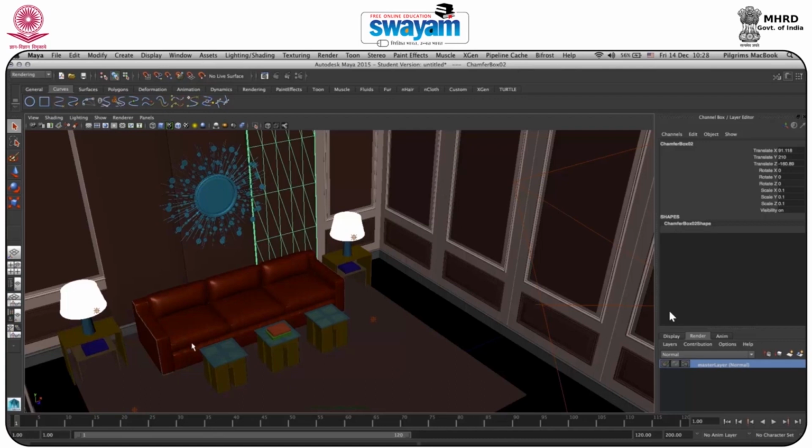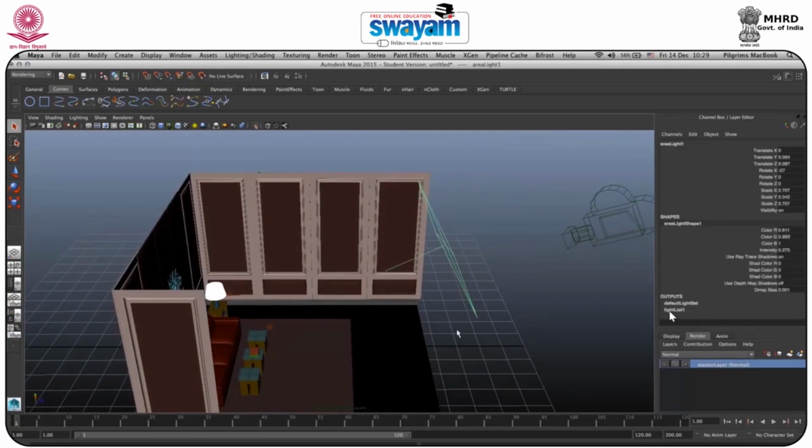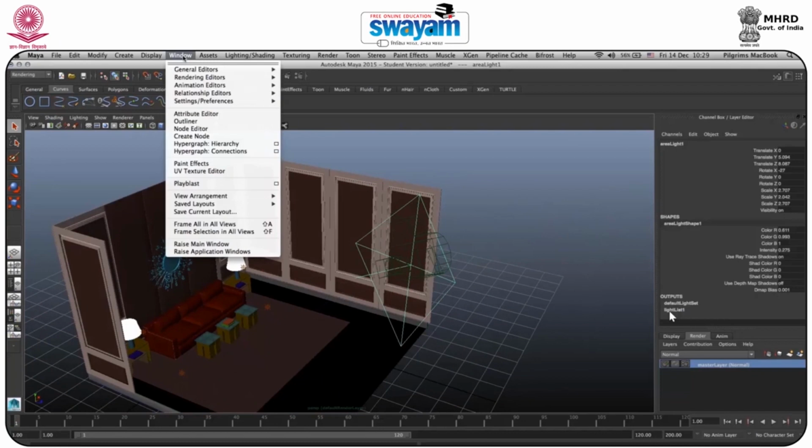I will select each and every model and group it, and after that we'll put all the lights in that particular layer and render it. In PNG we will render all the data, and one by one we will set the data into a folder and compose it in compositing software. Whatever lights you have made inside the scene, you have to copy all the lights into each and every layer. So one more thing I have to do: I will go to Window, and here you have the Outliner.